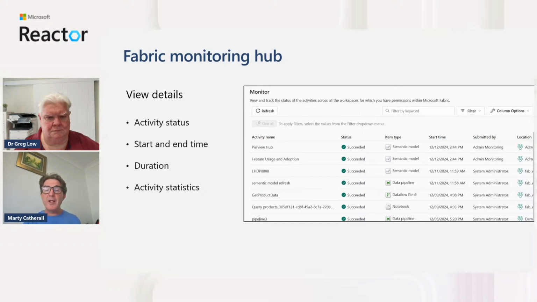But you can actually click through the monitoring hub and you can see exactly what instance of your notebook ran, what the variables were at that particular time, and an output of the notebook as though you'd run it interactively in your development environment. And I personally find that quite good.